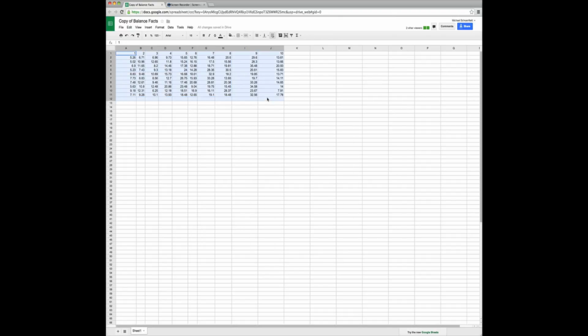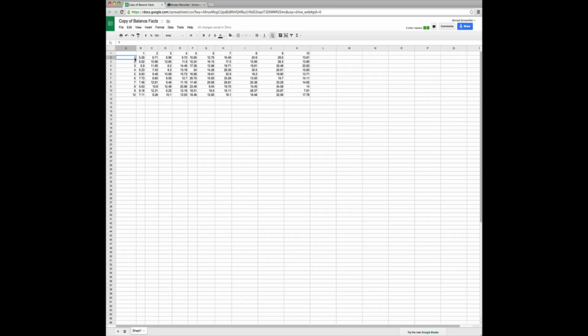So let's go back to our data, select it, cut it, then paste it, and add 1, 2, 3, 4, 5, 6, 7, 8, 9, 10. And that will give us labels that we can use when we make our chart.